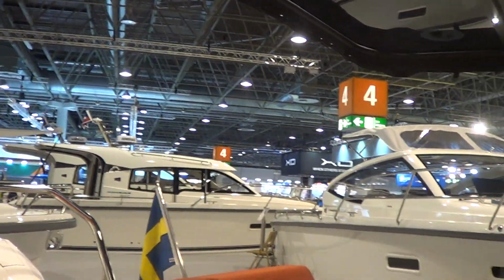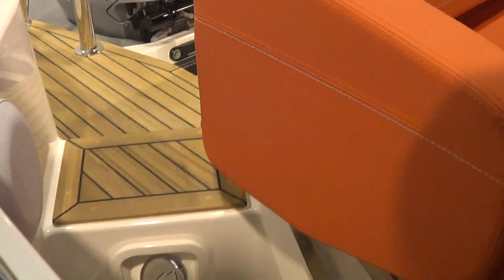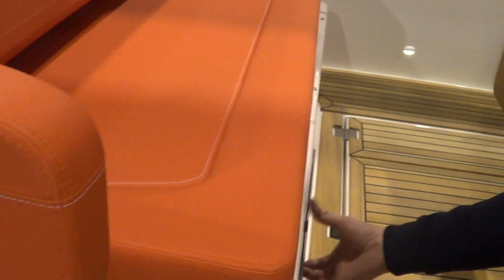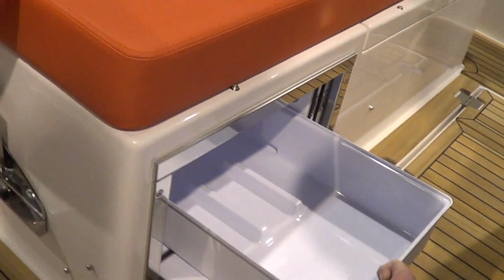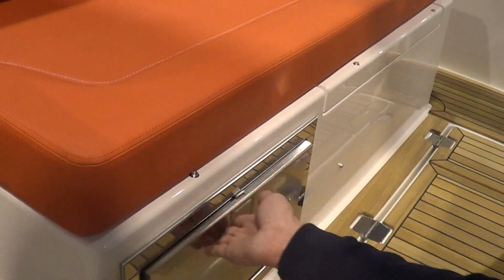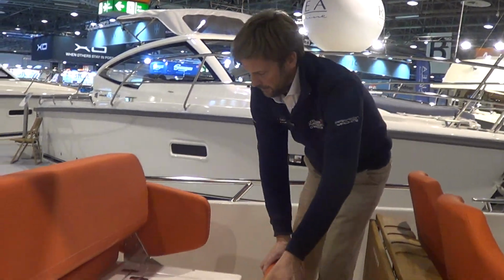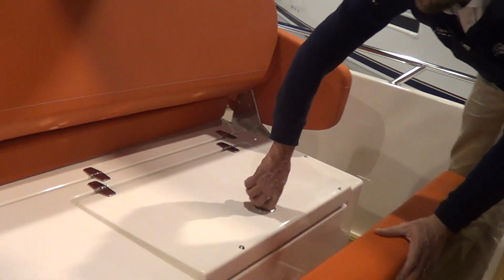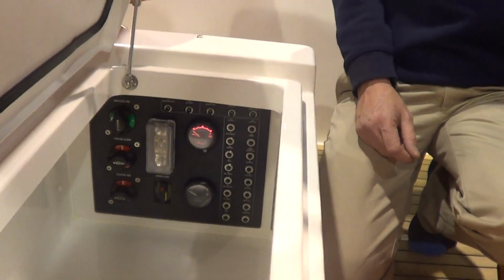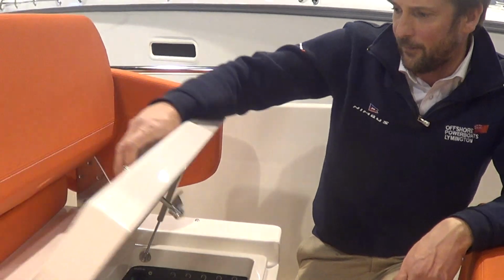We have here the wastewater filler, which is nice and neatly tucked out of the way and not sat on the deck. Back here we have a drawer fridge, which is a really decent size for storing your bits for the day. We have a bit more storage in this little locker here. In fact, quite a decent bit of storage really, along with your battery switches and fuse panel.